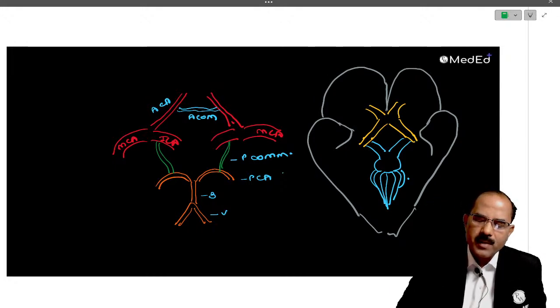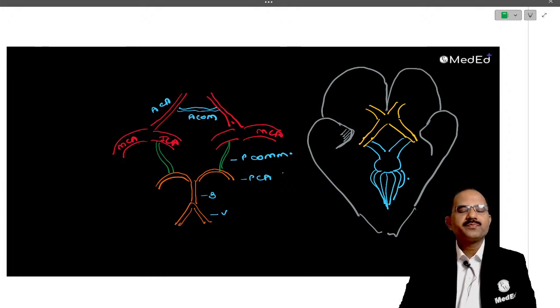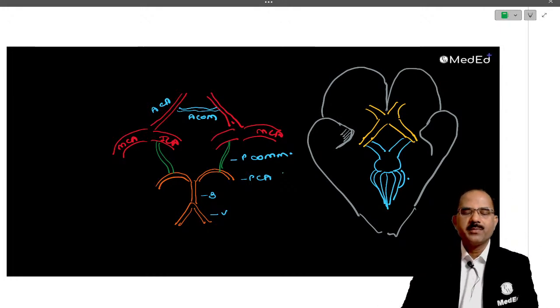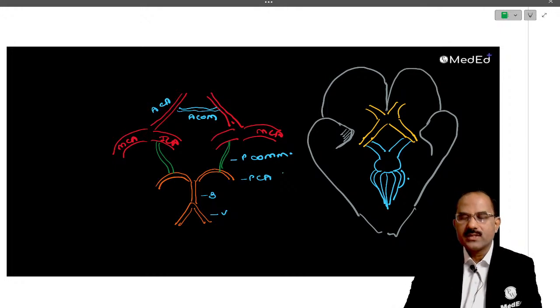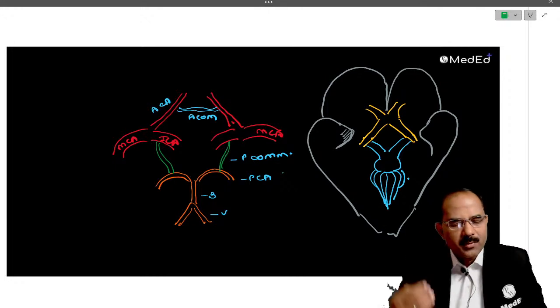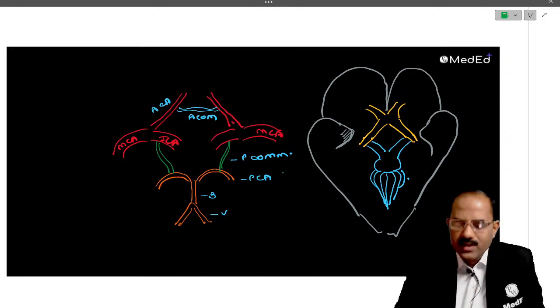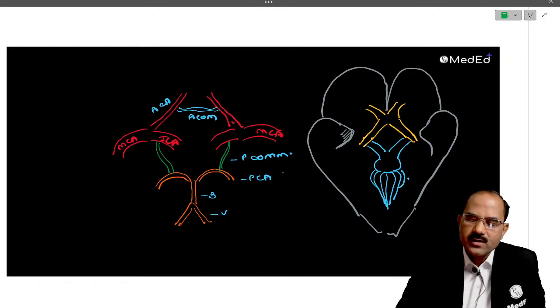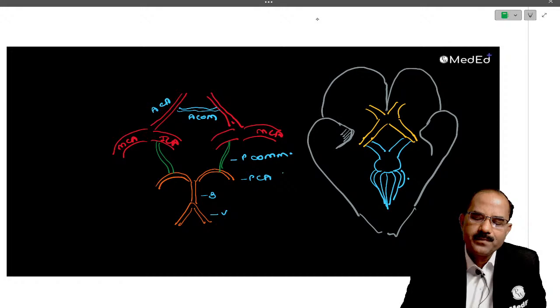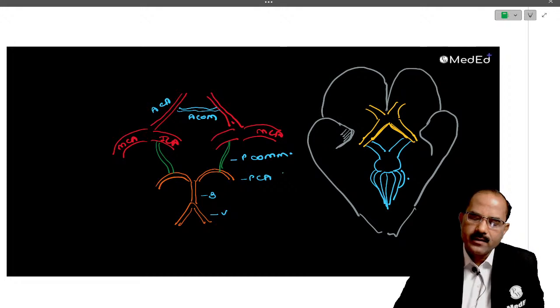And what is this part of the temporal lobe known as, which I'm coloring for you? Yes, inferior surface of the brain. And what is that? Hidden part of the temporal lobe known as insula or the insular cortex. Very good. I just want you to understand what is this area. Look at this, I'll highlight this for you. This is the optic tract, anterolateral, and this is the crus cerebri, posterolateral.